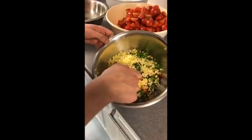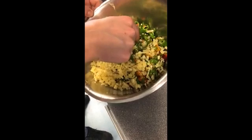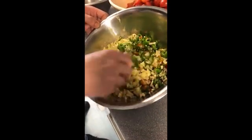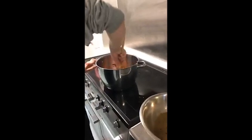Various different types of chilies. I've got bird's eye chilies and, is it Pedro chilies? I'm not quite sure how you pronounce it, but they're quite hot anyway, so it will be really spicy. Frying this off.